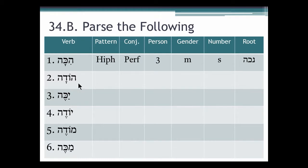Number 2, hoda. Hey, okay, is this a prefix? Well, do we have a discernible lemma following? We have vav, dalet, hey. And again, when you're seeing this vav, especially when it comes with the hey at the beginning, you're suspecting we're going to have a first yod lemma here, because some of those first yod lemmas can take that vav. So that, again, should be a sign to you, something to trigger your mind. And so if we presume we have yada here, and it's showing its initial vav with hey, ho, again, this as we saw in lesson 33, ho is going to be a telegraph for Hifil.